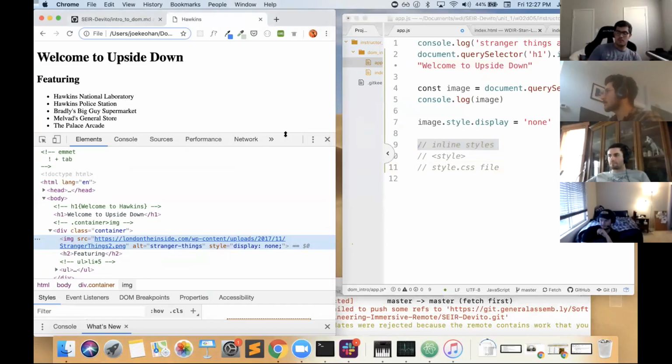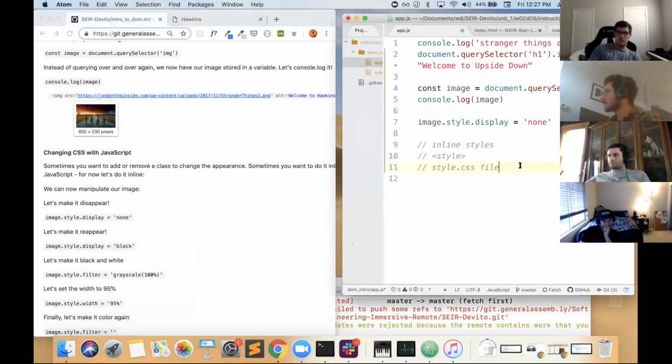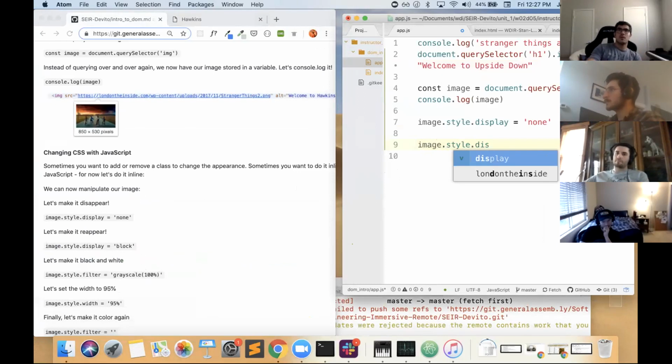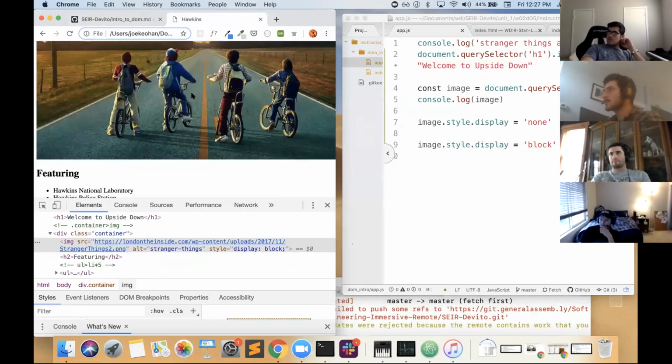you are adding that CSS directly to the element itself, okay? So if we wanted to now, we could also make changes, right? I'm just going to get rid of this. I could get it back by doing this. Style.display is equal to block, right? If I got rid of it the first time, this should now get rid of it and then bring it right back. Brought it immediately right back because we gave it a display of block. So at one point in time, it had a display of none, and now it has a display of block, okay?